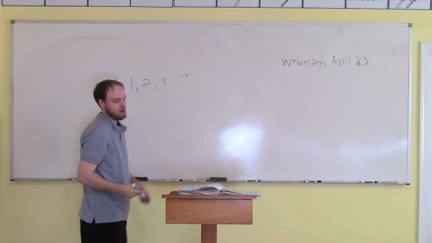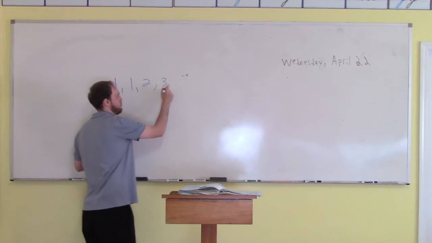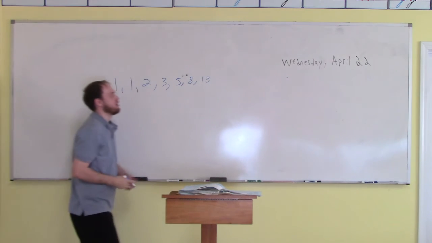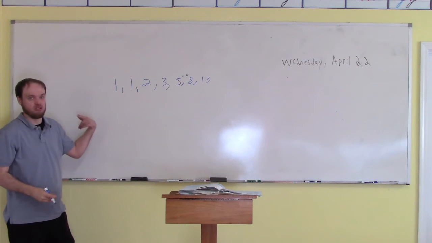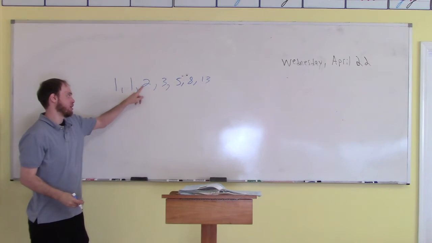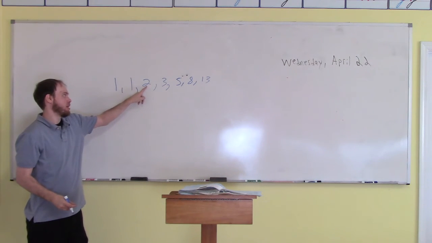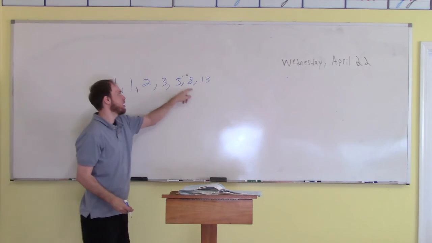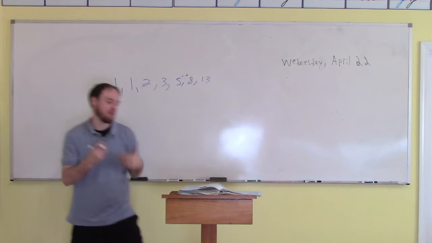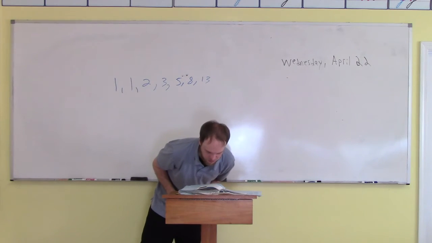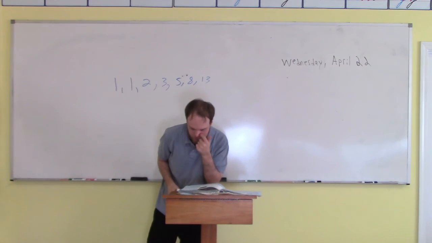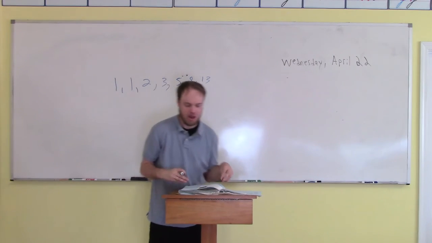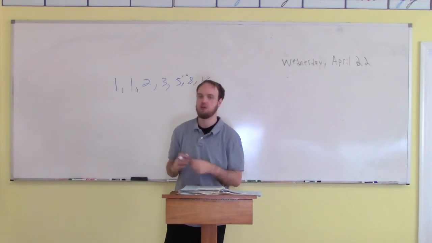And basically the Fibonacci sequence just expands it to where it's a recursive sequence, where you're adding the prior 2 terms. So 1 and 1 would give you 2. Then 2 and 1 will give you 3, 3 and 2 will give you 5, 5 and 3 will give you 8, 8 and 5 will give you 13, and it expands like that. If you do want to look up the rabbit problem, it is an interesting thought process. Google that, the rabbit problem with the Fibonacci sequence, and I'll go into more detail.